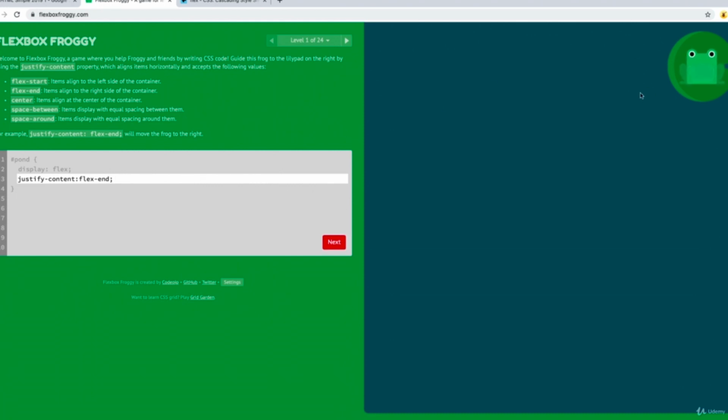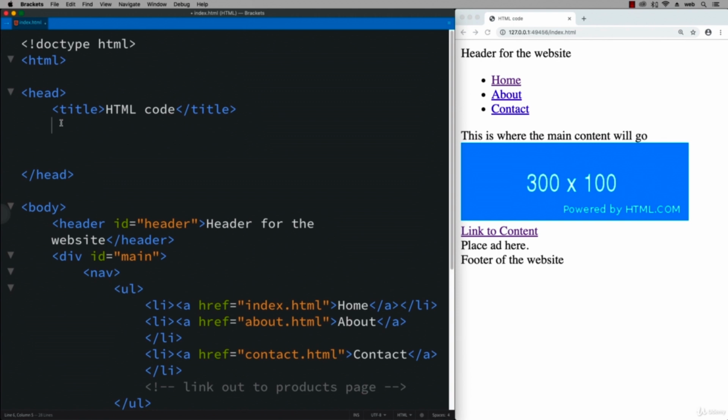And this is how we can move our content and justify the content really easily using Flex with just one line of code. Now that we've seen Flex in action, what it does is it allows us to structure and lay out our web page really nicely and quickly. So there is quite a bit to Flex, and I've only covered just the basics of it so that we can get some structure.